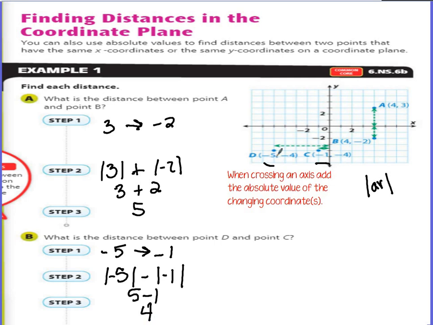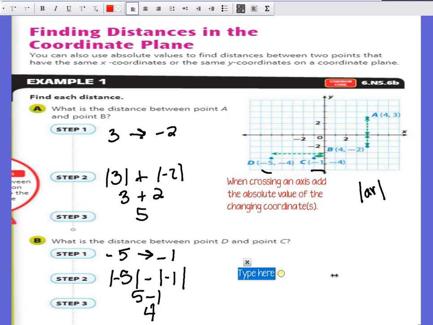Now, in this case, it's just asking for the distance between them. It's not asking how far you moved or anything. The distance between, so my answer in this case would be that there are 4 units. There we go, there's my typing. There are 4 units between points E and C. And that's it. If it was asking me how I got from one point to the other, I could say, like I said up here, that I moved 5 units down.